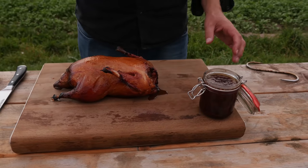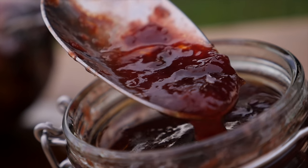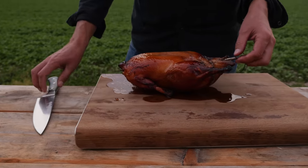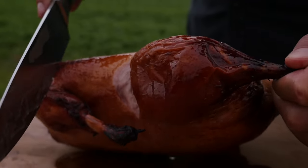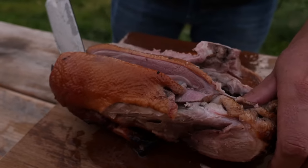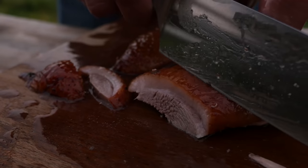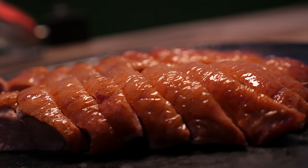Beautiful plum sauce - perfect homemade plum sauce. If you want to kick this up a notch, you can add star anise, soy sauce, garlic, ginger - you can go completely crazy. But this is pure plum sauce: just butter, plums, and a little bit of syrup. Very simple and easy to make - just get the right sweet plums. Now we're going to open this up, take out our homemade skewer that holds everything together, take off the legs - that's some juicy duck. Now we're going to slice off the breast fillet. Look at our beautiful breast - nice color on the skin, juicy meat. Let's slice it up and keep these pieces in order for presentation purposes.